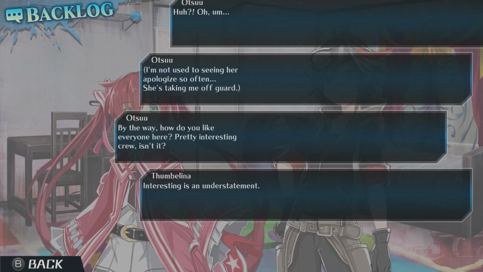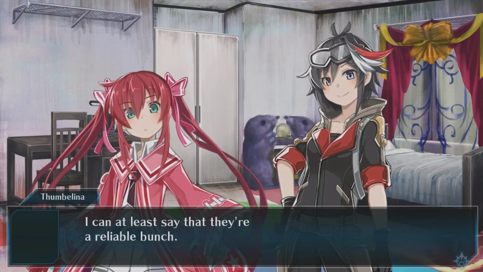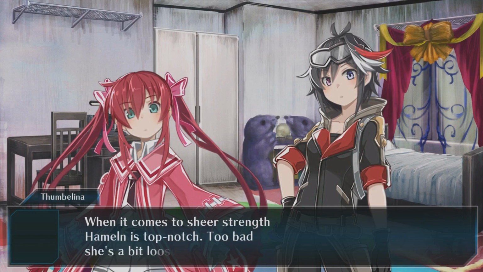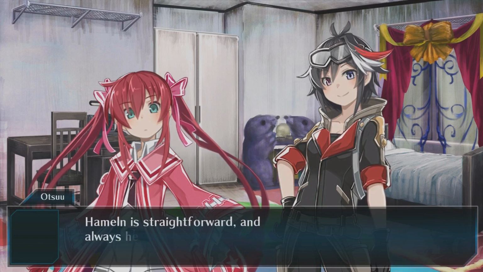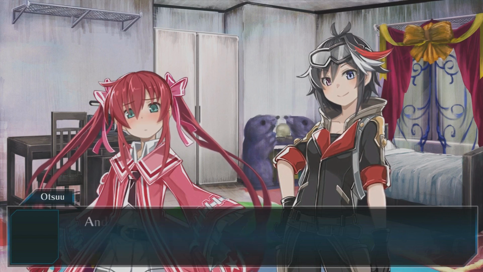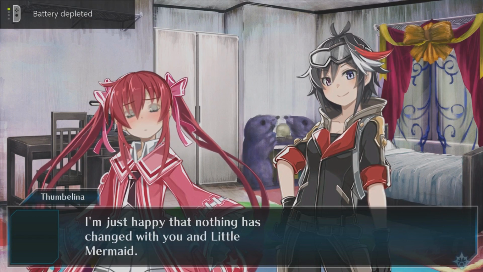By the way, do you like everyone here? Pretty interesting crew, isn't it? Interesting is an understatement. I can at least say that they're a reliable bunch. Is that so? I don't have the smarts as Gretel does. When it comes to sheer strength, Hamlin is top notch. Too bad she's a bit loose on top, this is true. And she also reminds me a bit of Sister Red. Hamlin is straightforward and always helps her friends. Now, those qualities remind me of Sister Red. And I know I just said I can't fully trust you, but I'm just saying. What?